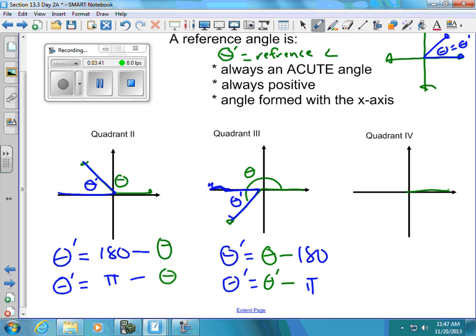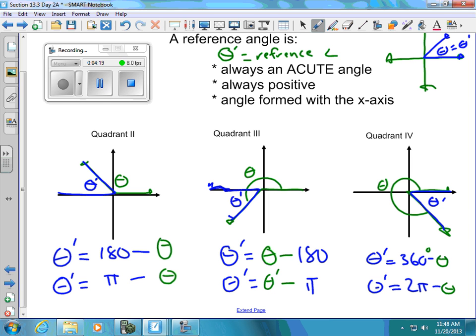Quadrant 4 is an angle that is spun out all the way between the positive x-axis and negative y-axis. That's our theta. This is the only one where the reference angle is usually the positive x-axis on the terminal side. To find it, the reference angle would be 360 minus our angle in degrees. And for radians, the equivalent of 360 is 2 pi, so 2 pi minus theta. So those are the ways we're going to calculate reference angles. Make sure you have these pictures and formulas down as we move forward. I do not believe they're on the formula sheet, so have them in your notes so you can use them on your homework.